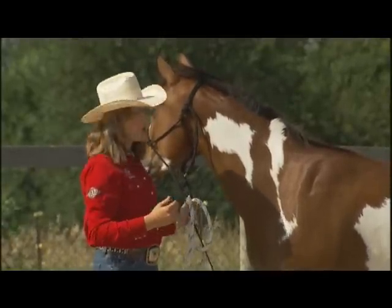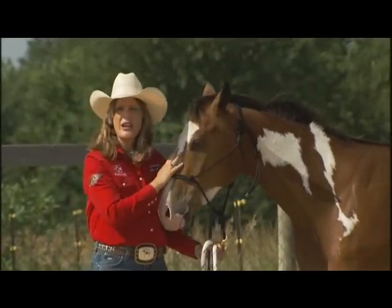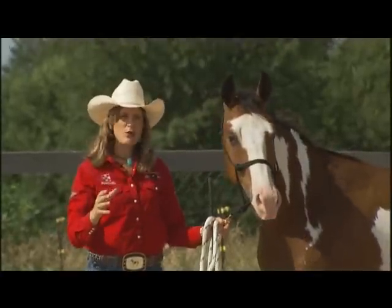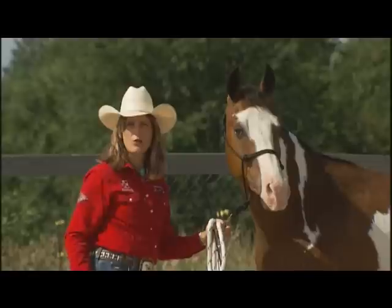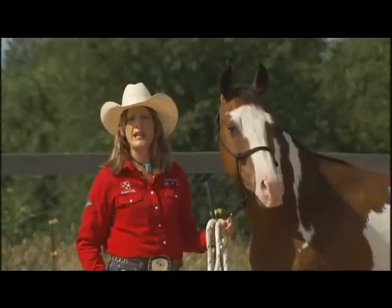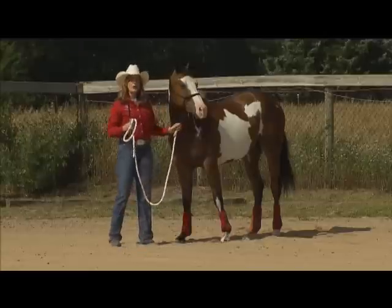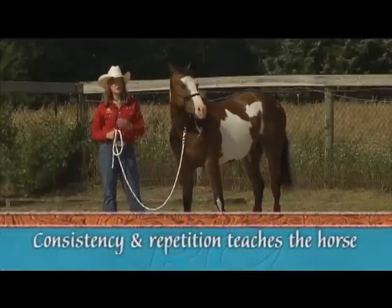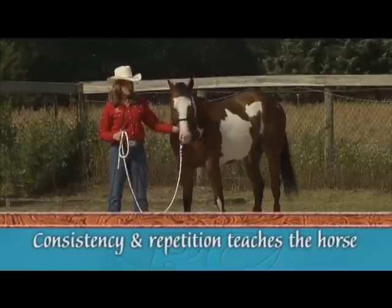Now what helps with the horse, understand that everything we do with this horse is done with body language. In their natural state of mind, they read each other's body language, how they move, what they do. When one horse throws their hip towards the other horse, that's a signal for that horse to move away. So they need to watch us, and we need to be very consistent in how we move. What happens in training is consistency and repetition teach the horse. The horse learns what he needs to know.